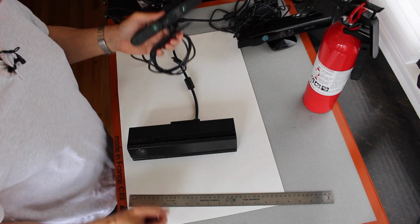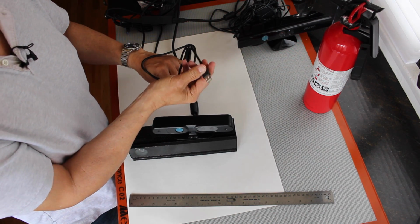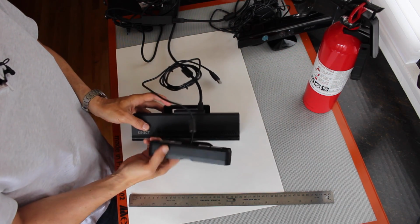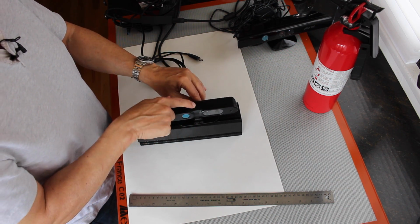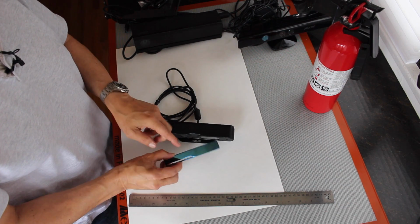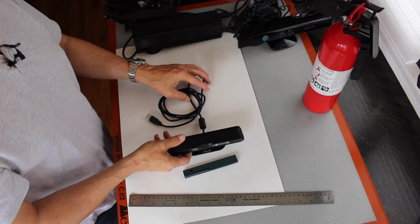One of the next sensors that we used was an Xtion from ASUS. Its technology is very similar to the Xbox 360 Kinect. It runs off a USB 2.0 port, so you can see it's quite a bit smaller than what the Kinects were, both in height and depth. As you recall, we used this on our little Jetson bot, Turtle bot. In comparison to the RealSense, it's big and this is small. But you can see it's much more manageable. You can imagine that being on a robot, especially a ground-based robot.